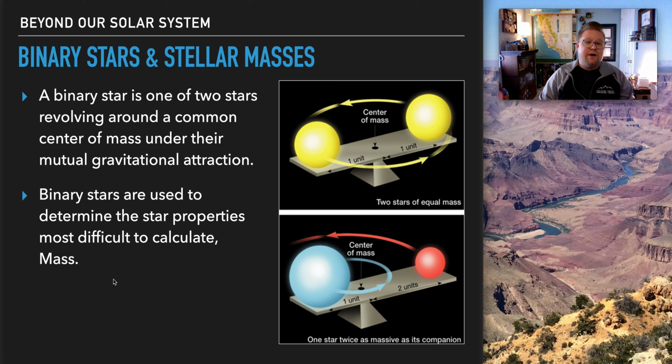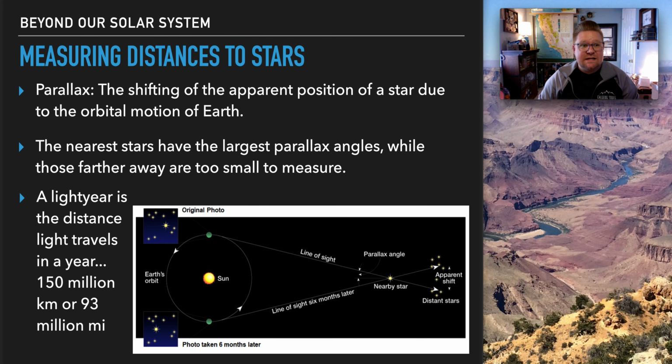So when we're looking at two objects, from our perspective, they look like they're right next to each other, but one looks bigger, one looks smaller, right? But the reality is they're both of the same size. So if we're able to use a particular mass to measure and go, oh, wait a minute, they are of the same size, just when they're closer it looks bigger, and when farther away it looks smaller, we're able to understand that. So moving on to the next slide, it says measuring the distance to stars.